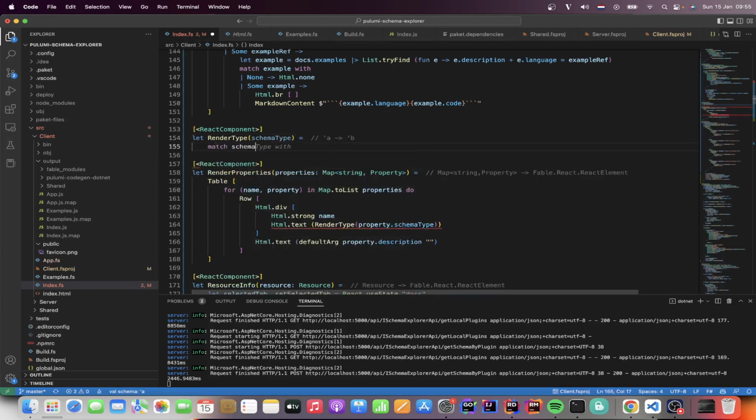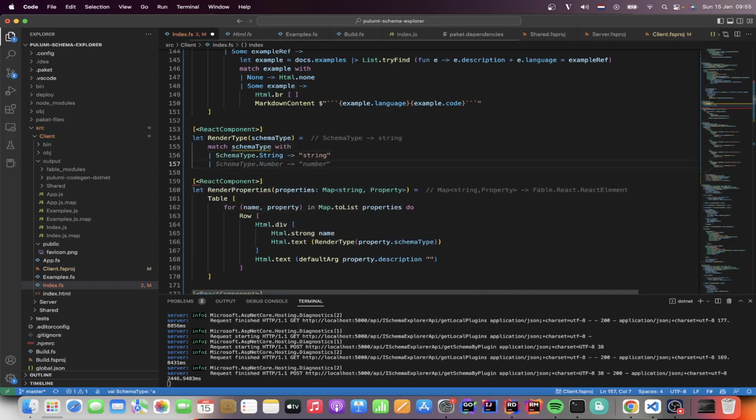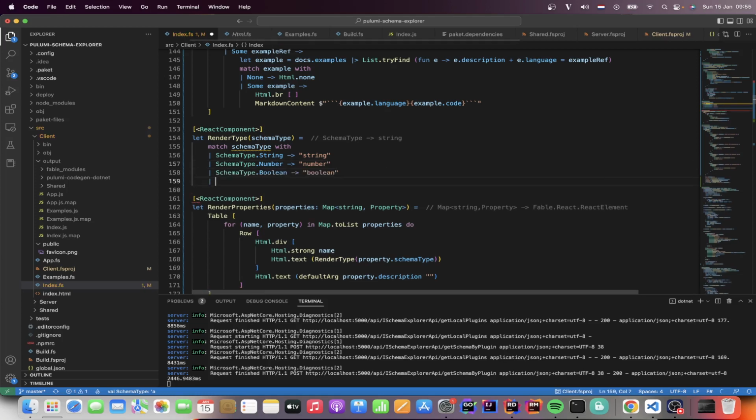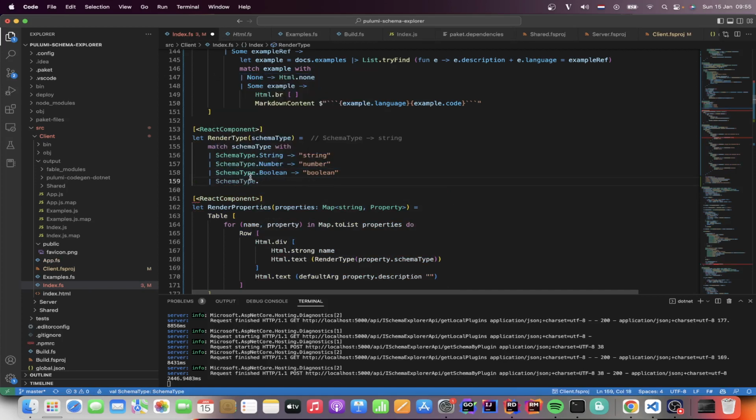And I'm gonna do just a couple of them. So schema type, it's a string, it's a string. A number, it's a number. Boolean. Not an object, but integer.